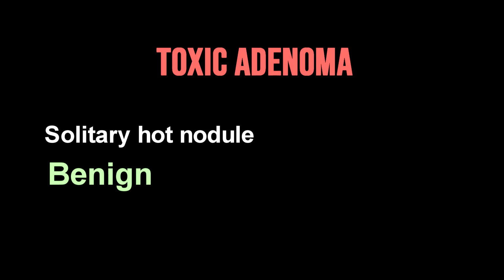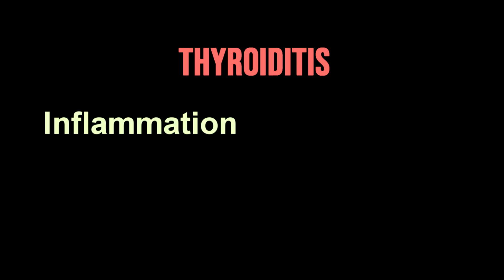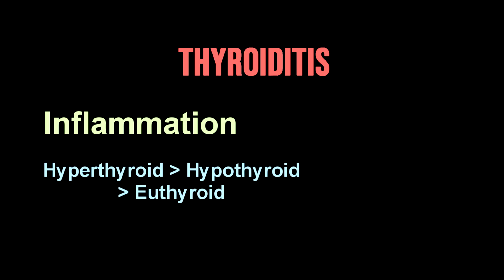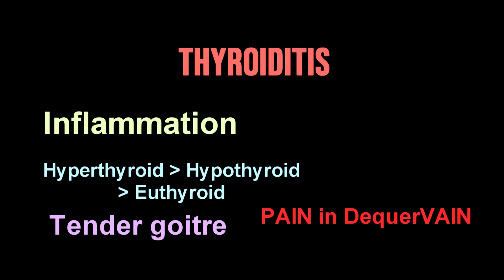Another cause is thyroiditis, known as de Quervain's thyroiditis. This is essentially inflammation of the thyroid tissue, and due to the inflammation, you get a release of the thyroid hormone. You typically find in thyroiditis that you get a hyperthyroid state at the start, and then this becomes a hypothyroid state, and then becomes back to normal, euthyroid. A good way to remember the differential diagnosis of thyroiditis is you normally have a painful goiter, so pain in de Quervain. Other causes are drugs.